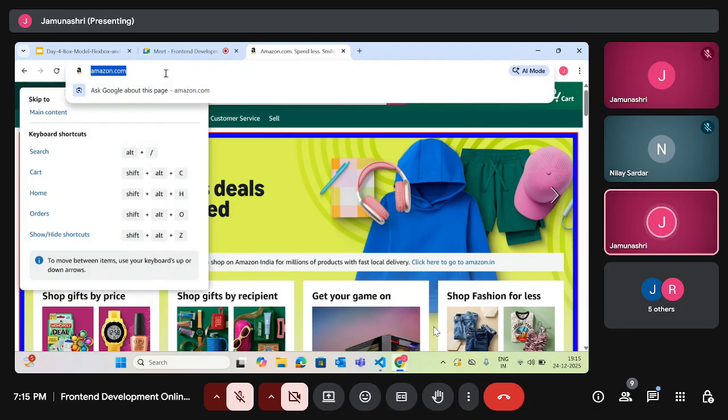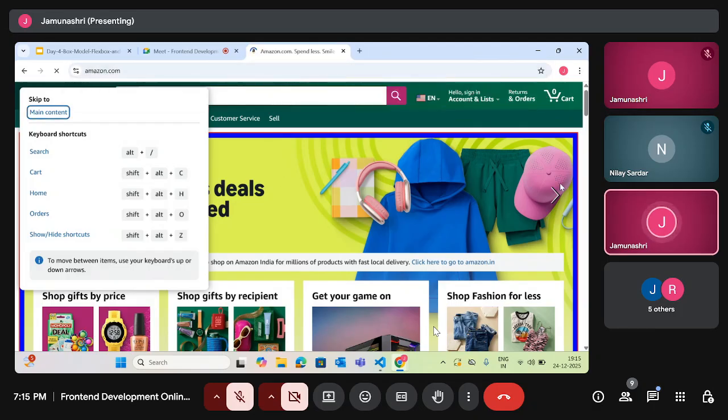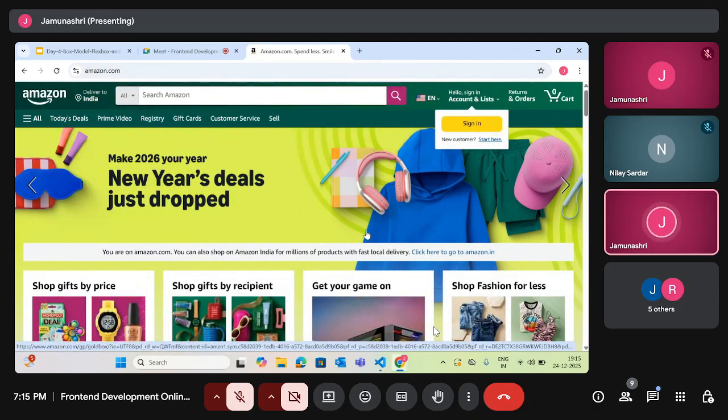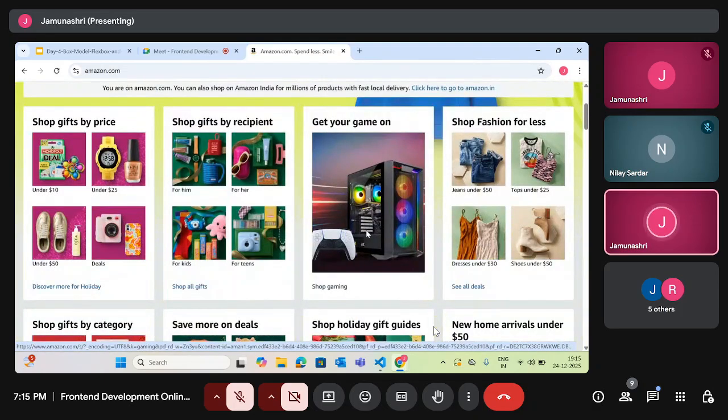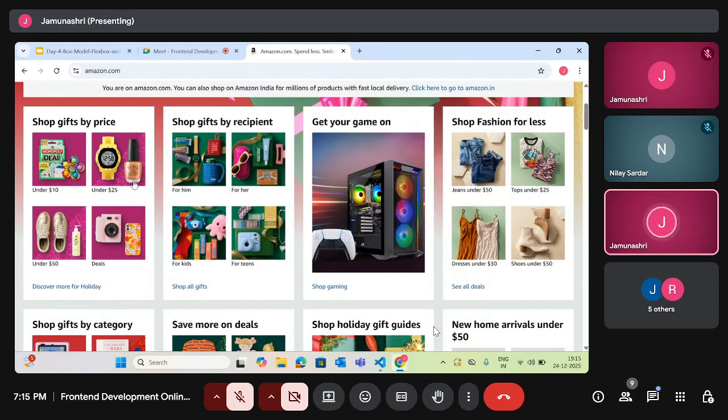I'm just refreshing this page because of the changes I have made. You see, this page has four cards. We can say this one box is called a card. Another card, there are four cards in our page. It is the desktop version, so we are able to see four cards.